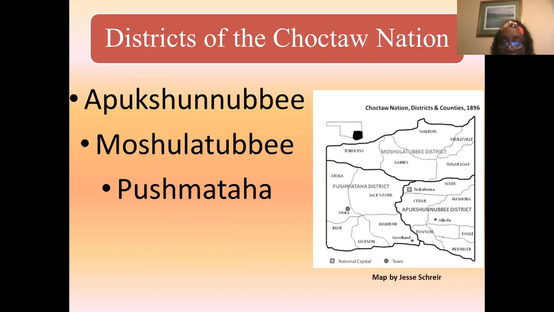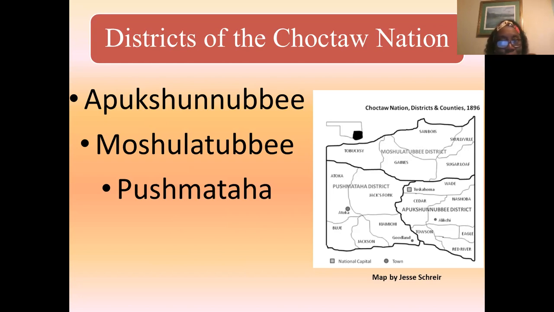In the Choctaw Nation, there were 3 primary districts and then some smaller areas within those districts. In those 3 districts, the Akwesasne district, Mushlatabi district, and Pushmataha. My ancestors happen to have lived in Mushlatabi district. Over to the right, you'll see Scullyville, which is where my ancestors lived. But each one of those communities had small towns.